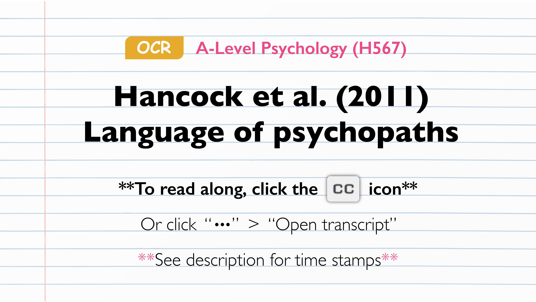Methodology: For the purpose of the study, psychopathy was measured using the Psychopathy Checklist Revised Edition, or the PCL-R for short, originally designed by Professor Hare in the 1970s with more recent revisions. The study used semi-structured interviews to gather data from participants via the stepwise interview technique, and the answers given during the interviews were then subsequently transcribed word for word. They were then analysed via two computerised text analysis tools called the W Matrix and the DAL, the first of which looks at the meaning behind the words used, and the latter looking at the intensity and affective tone of language used.